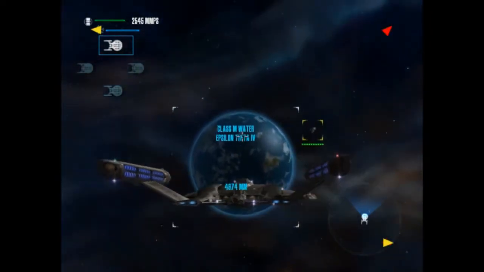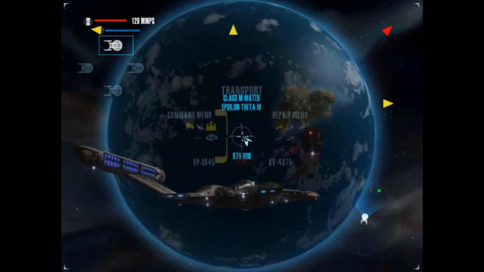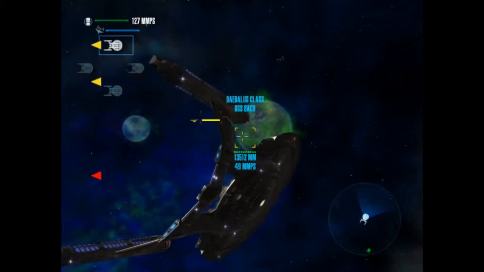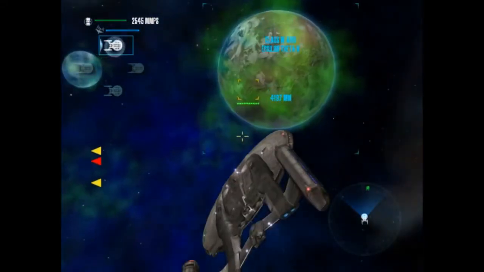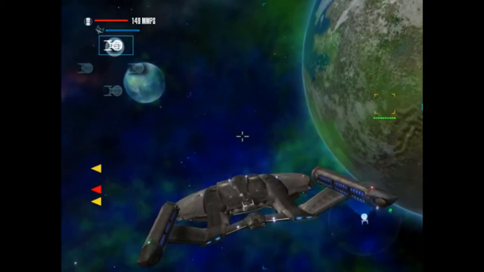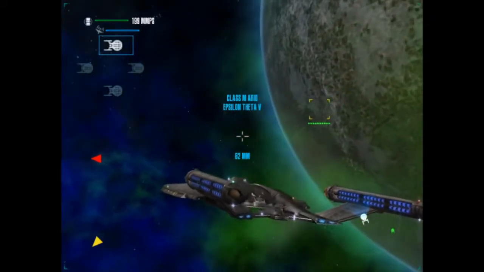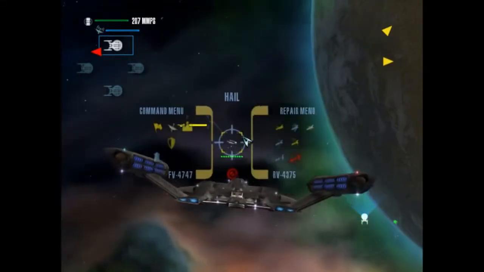So let's transport these civilians. Transport successful. Please, help them get the attention they need. And back to the Bach. Engaging warp drive. Almost there. Full power to engines. Let's make this a bit quicker. Auxiliary power to the engines. There you are. Let's transport them over.